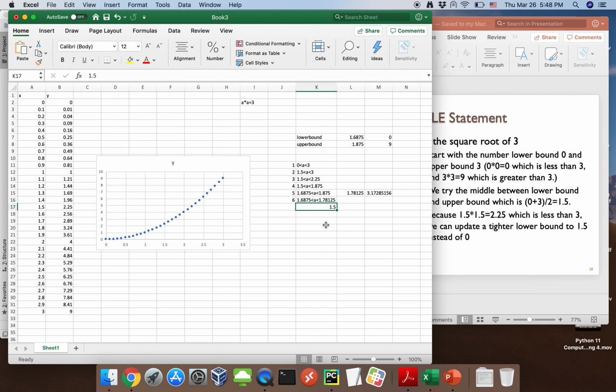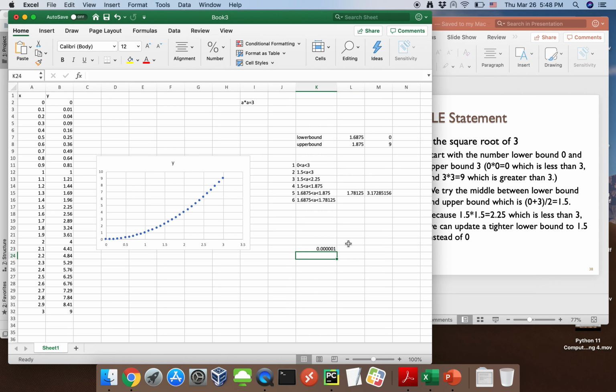And after many iterations, suppose the difference between the upper bound and the lower bound is smaller than some very small value, then we will say, okay, no matter whether it's the upper bound or lower bound, it's a very close approximation, and we're happy with this value, and we just stop over here.